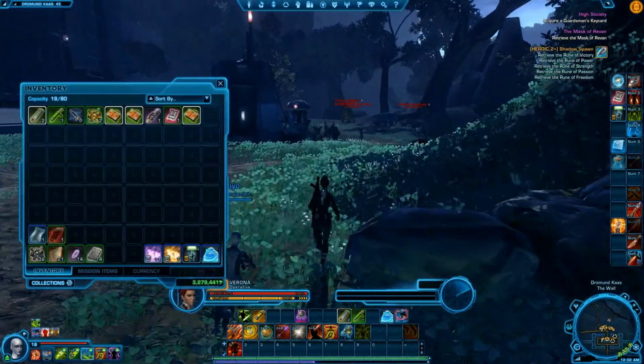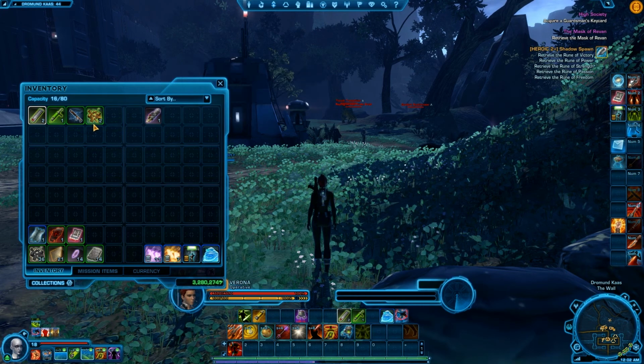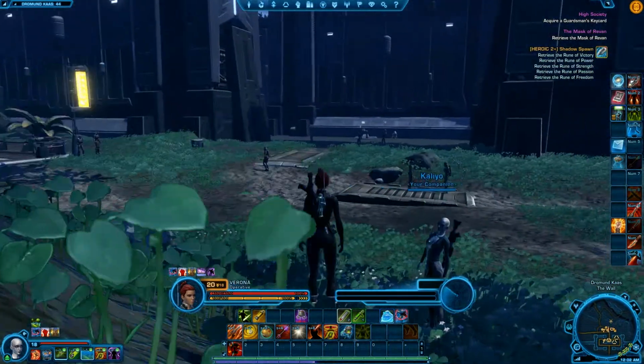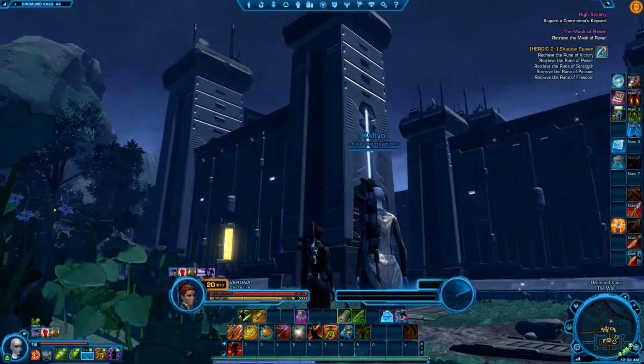So, is there anything we need to sell? Alright, make me look good. Another companion gift. Yeah, we'll park ourselves here. May as well.